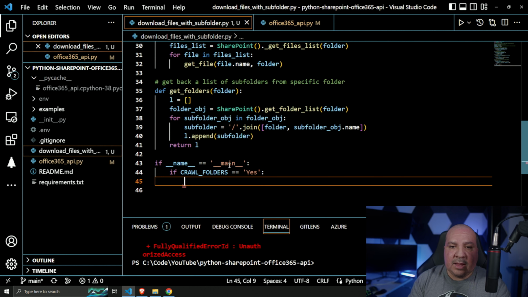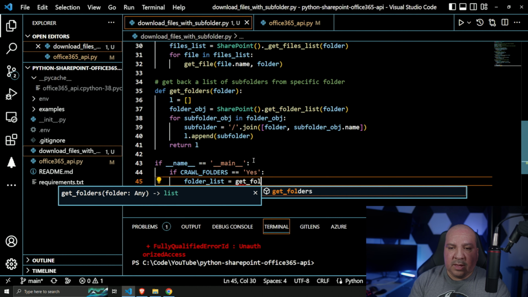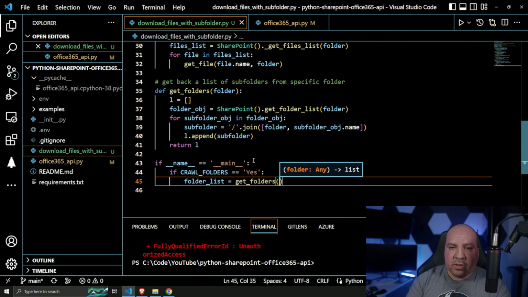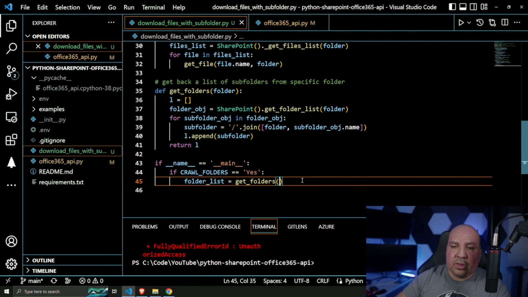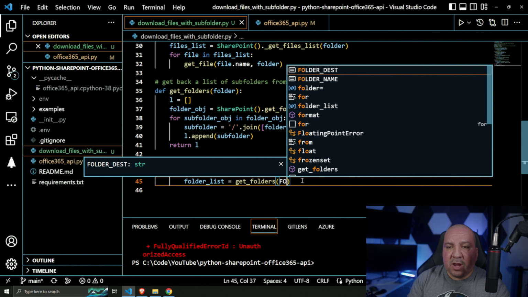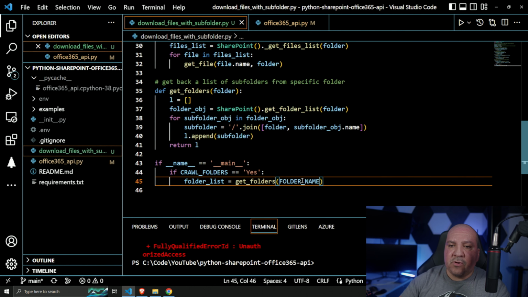So the first thing that I'm gonna do here is I'm going to create a folder list object, and this is going to call the get folders function, right, that we created up here. And the argument is pretty much going to be the folder name.